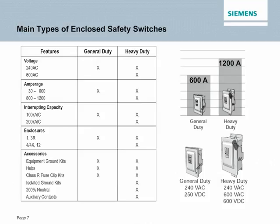As you can see from the chart on this screen, Siemens offers many types of enclosed safety switches. If you're looking for 240 volt and up to 600 amps, we have a general duty safety switch that'll meet your need. If you're looking for a little bit more robust safety switch, we offer our heavy duty option. That'll come in up to 4X and 12 enclosures. Not to mention the numerous accessories that are available for both general and the Siemens heavy-duty safety switches.